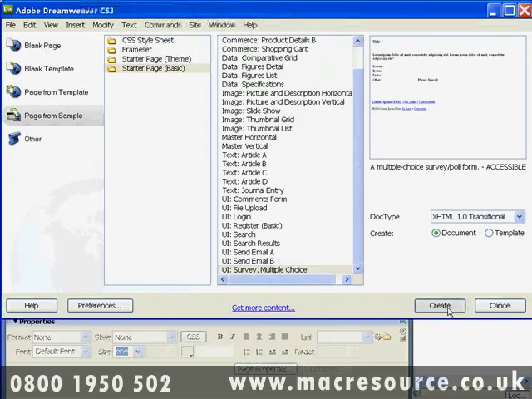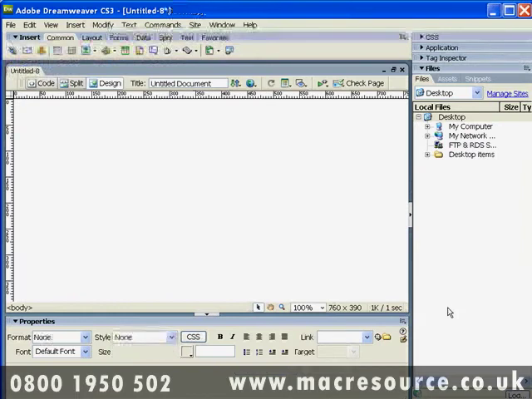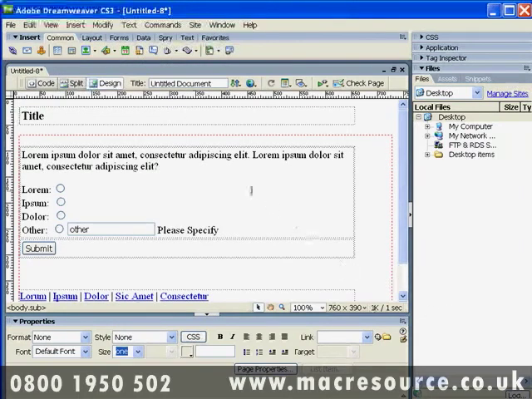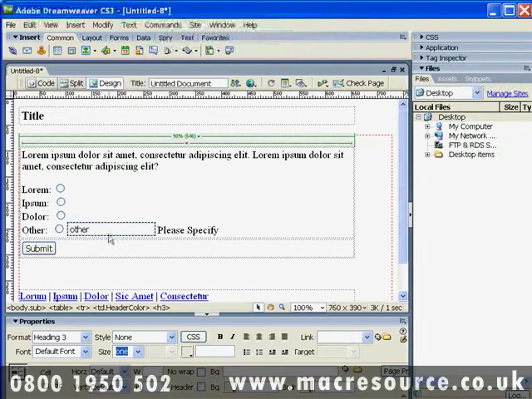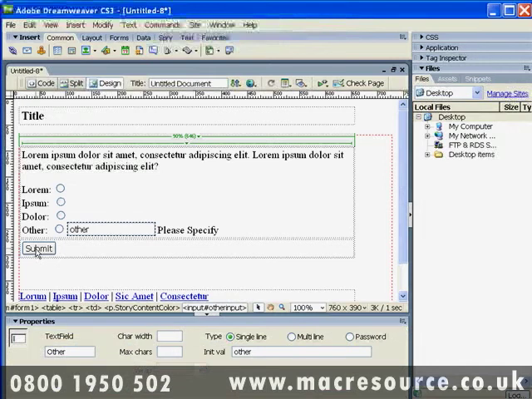When I click Create, instead of getting a completely blank page, you'll notice I have a page which consists of some basic elements. So I've got a title, I have a form which contains a series of radio buttons and a text box with a submit button. So I can go away now and customize this and incorporate it into the style that fits my particular site.